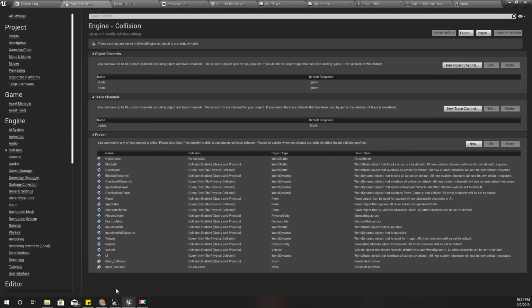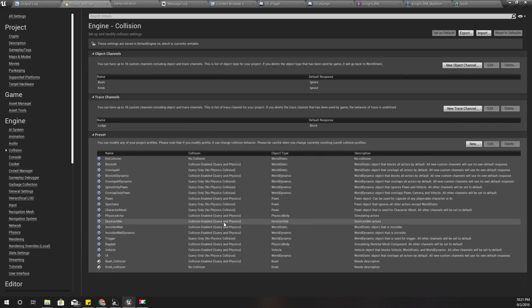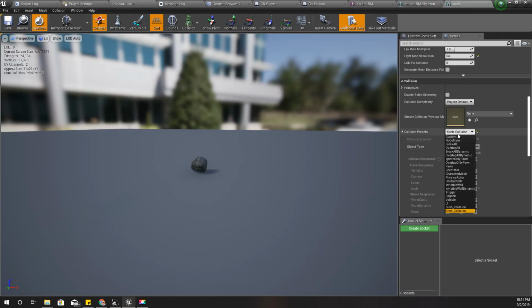Wait a minute. And I need to change the object type to knob. It still shows here as world static.